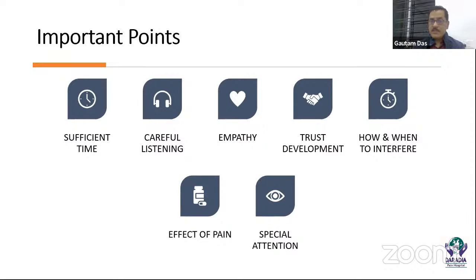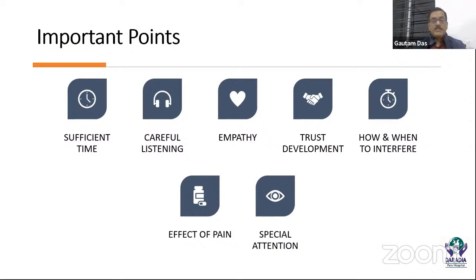And I always tell these things. I have experience with my patients almost always that if we are talking nicely, with sufficient time, when the patient is exiting from your chamber, from your clinic, the patient will be telling me, my 50% pain has reduced. Now this should be your time. So sufficient time, normally it should take at least half an hour, preferably 1 hour, to complete the history taking and examination together in a new patient. In an old patient who is already known, the time might be less, but sufficient time, at least half an hour, to evaluate a patient suffering from pain. There is no shortcut.